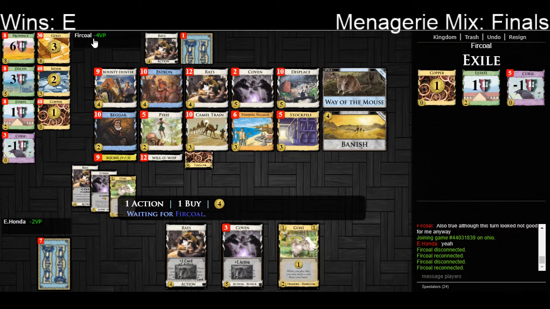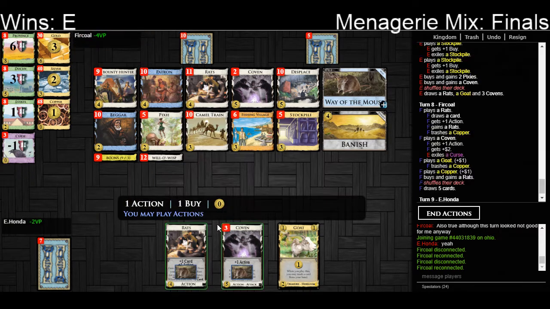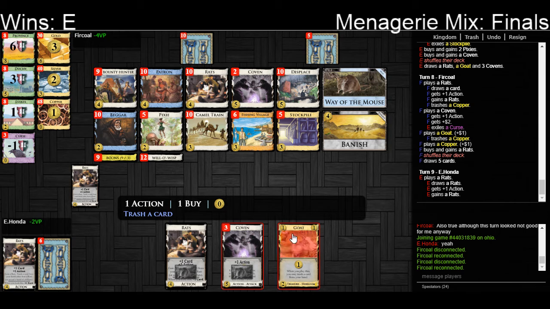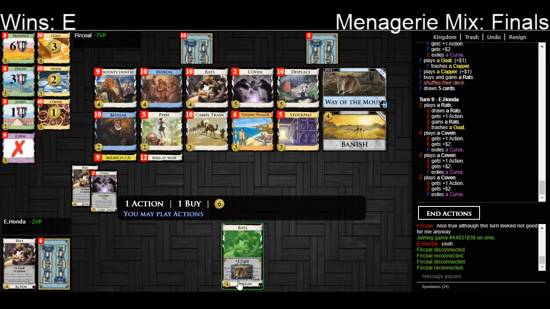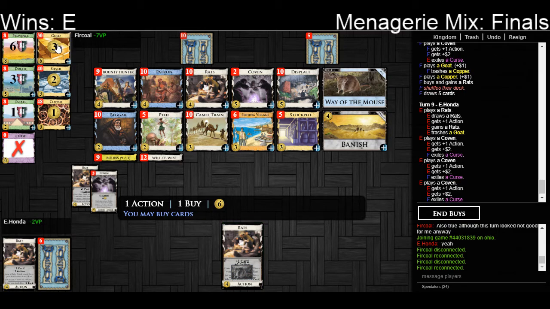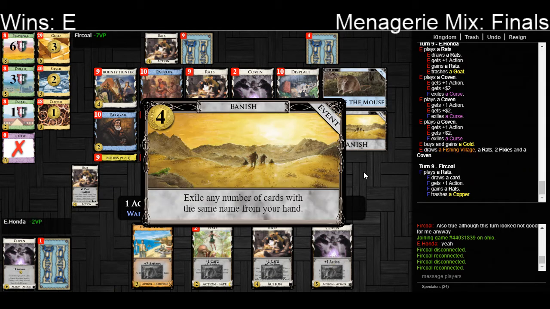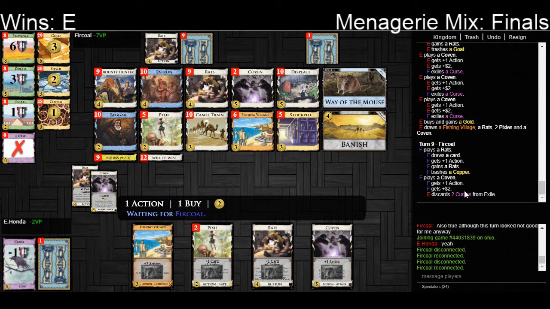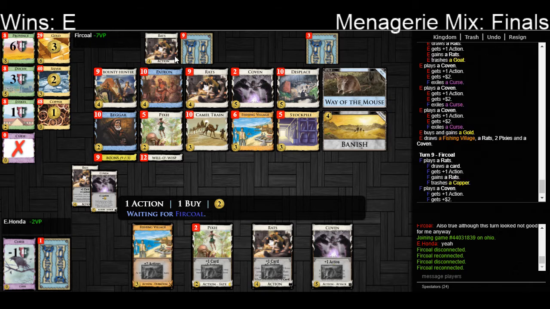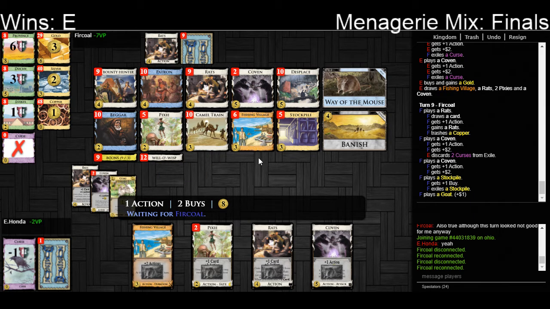Okay, so the curse split is gonna be 8-2. And that sounds pretty good for us. Just gonna play these and not do anything here. Now we can buy a gold. He doesn't have the curses in his deck yet, but they will come. We now have the curses in our deck. Yeah, 8-2, that's a really good outcome for us.